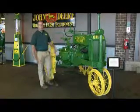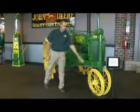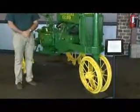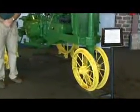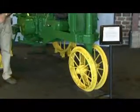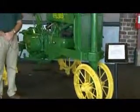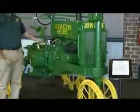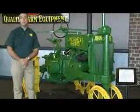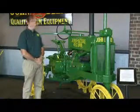Again, this tractor is equipped with the steel wheels. It's got the lugs on the rear, steel wheels on the front with the guide bands. This tractor was extremely popular. We kept the A, or Model A, in the series up until 1952, when it was replaced by a different number and a little bit more horsepower nomenclature. Ran magneto, hand start engines, did not offer electric start till the late 30s, and then again it was an option. It was not factory issued.